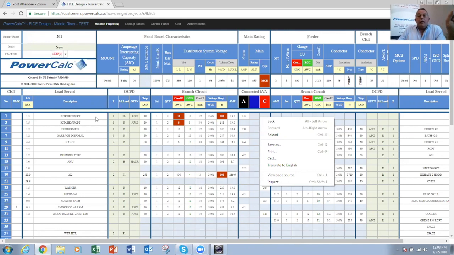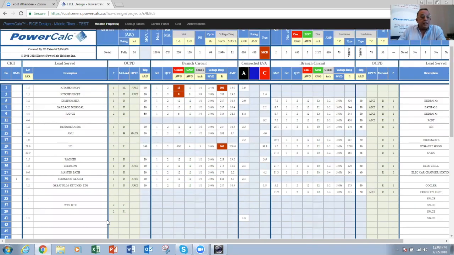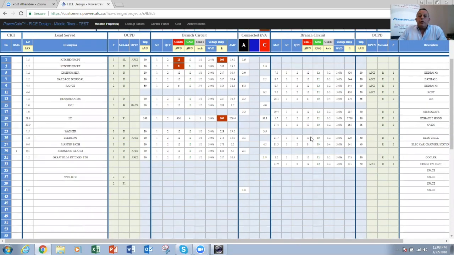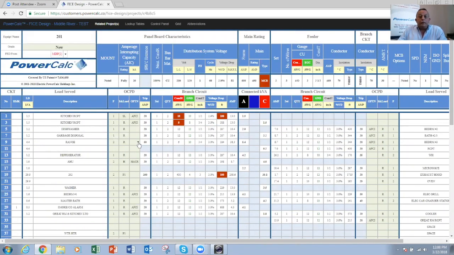To set up the panel, I went to the wizard, the panel board wizard. And now we're going to fill up the panel circuit by circuit. So let's choose one of the circuits that we just added. It'll be circuit 43. There are 2 ways to input a circuit: either directly on the panel schedule, or through the wizard.